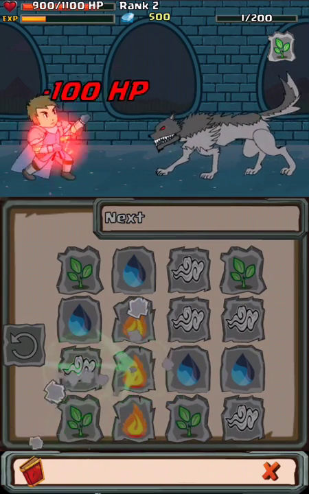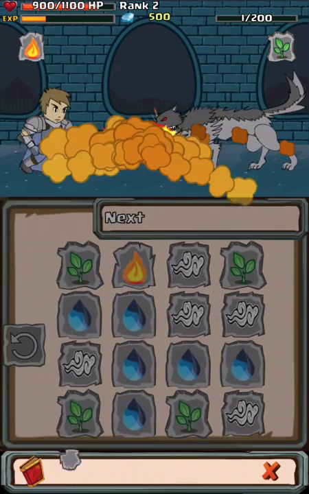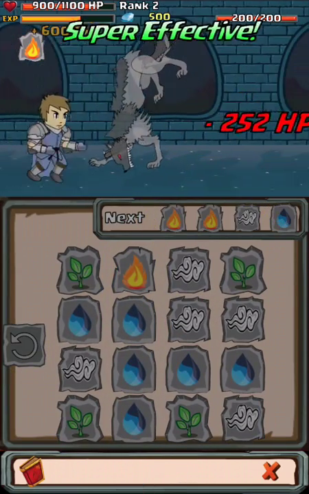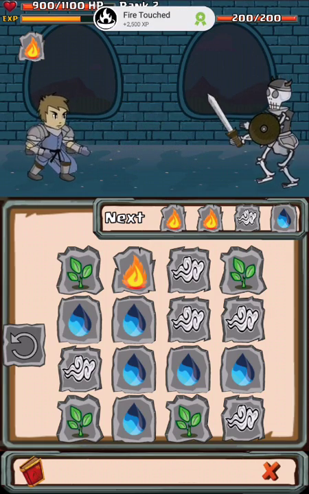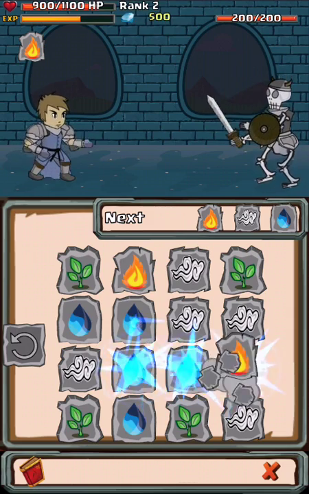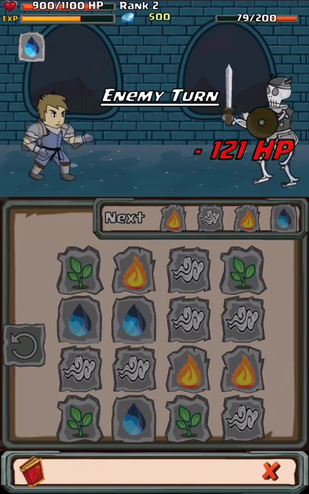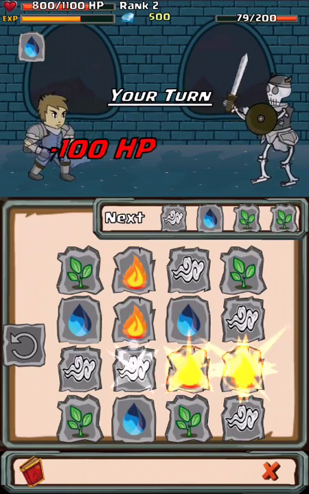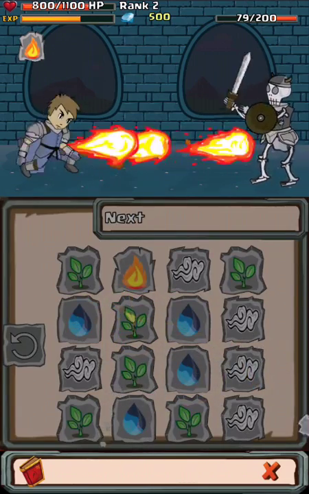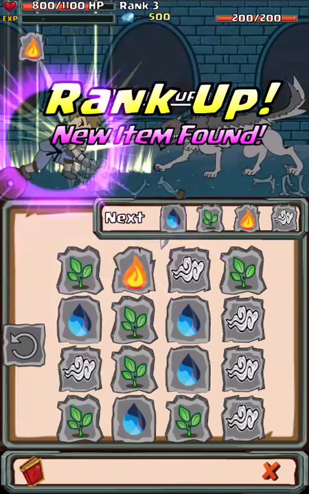Oh, 1 HP left. There. Definitely dead now. Alright, fire, touch. 1, 2, 3, we need 4. There's a water beam for you. Get the skills. And if I actually pay attention to what stuff's coming, I can probably plan better, because that's where the blocks end up replacing the other blocks. It's okay, I leveled up.